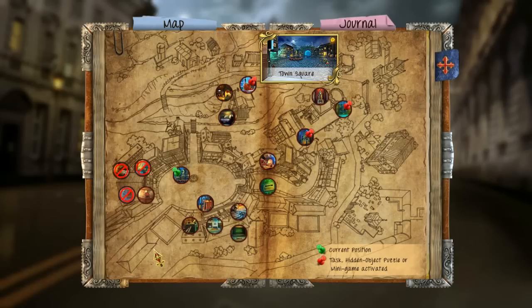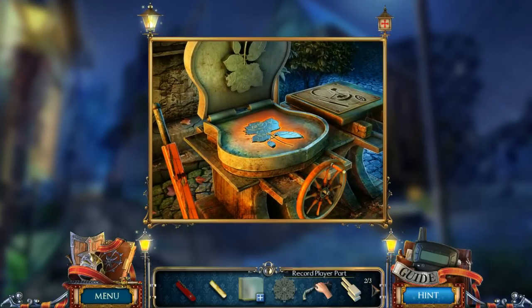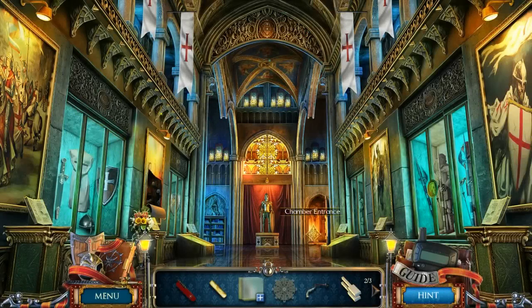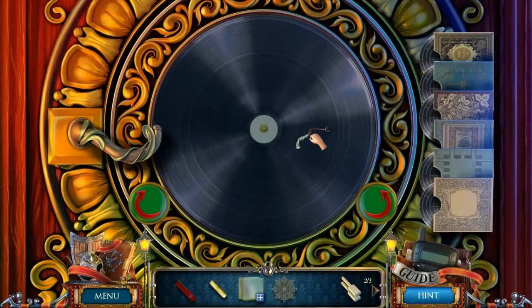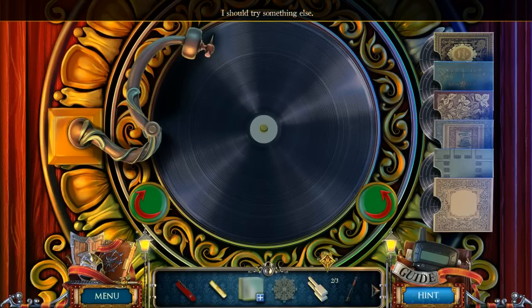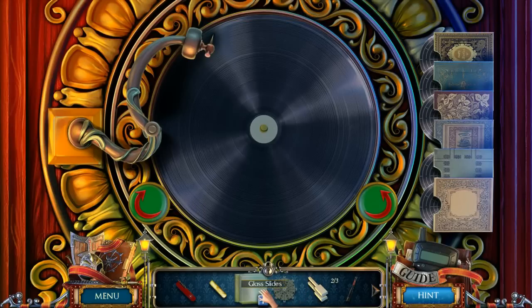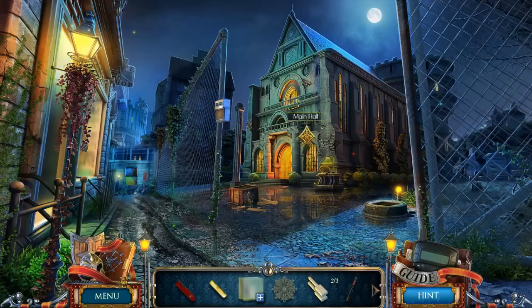Now, where is that record player? Remind me, game. Let's see. Is it here? Can't remember how I'm supposed to get that out of there. Where the heck was that record player? It's gotta be around here somewhere. Here we go. Record player. And then vinyl disc missing. No, that's not it. Okay. No worries. Let's just get out of here.